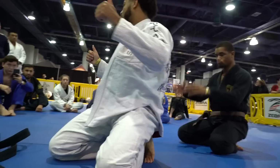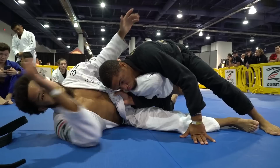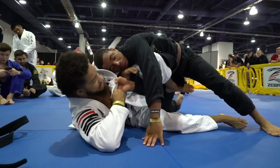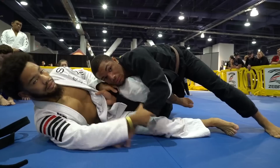Is there any problem if he's holding your collar? No. If he's holding my collar, it's gonna help me because this is extending him out. Anything that extends him is gonna help me. If he's holding the collar tight, if he's up high, when I do this motion, his arm's extending him. So it's helping. Doesn't matter, because it's giving me the elbow.